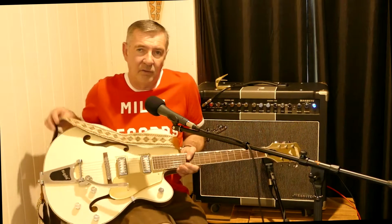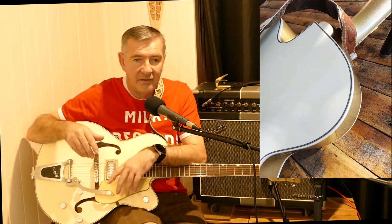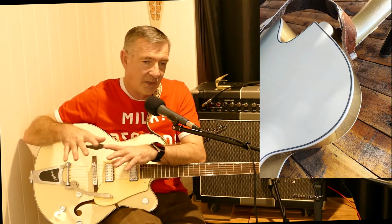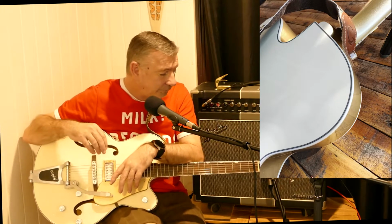So what Gretsch are probably trying to do here is push their flagship instrument, which is the White Falcon and the Black Falcon, down into that mid-range price tag with a bit of a twist, I guess.